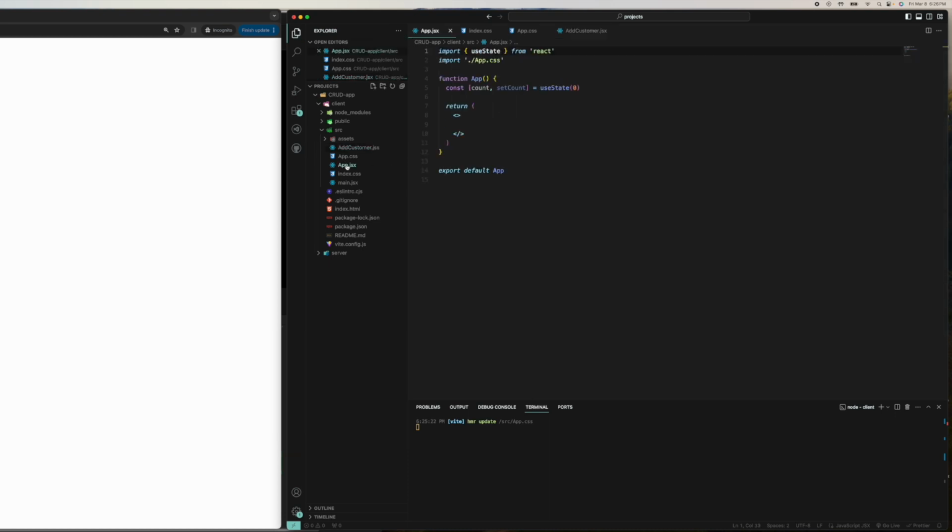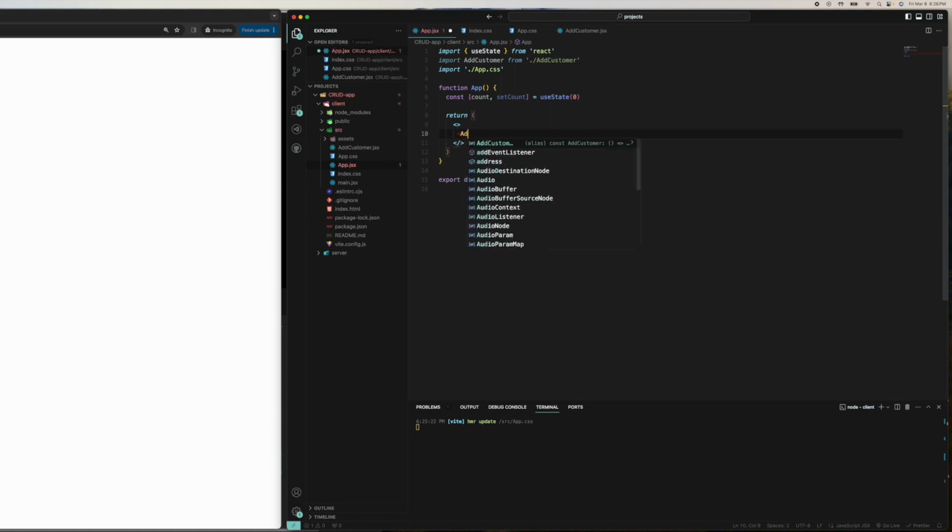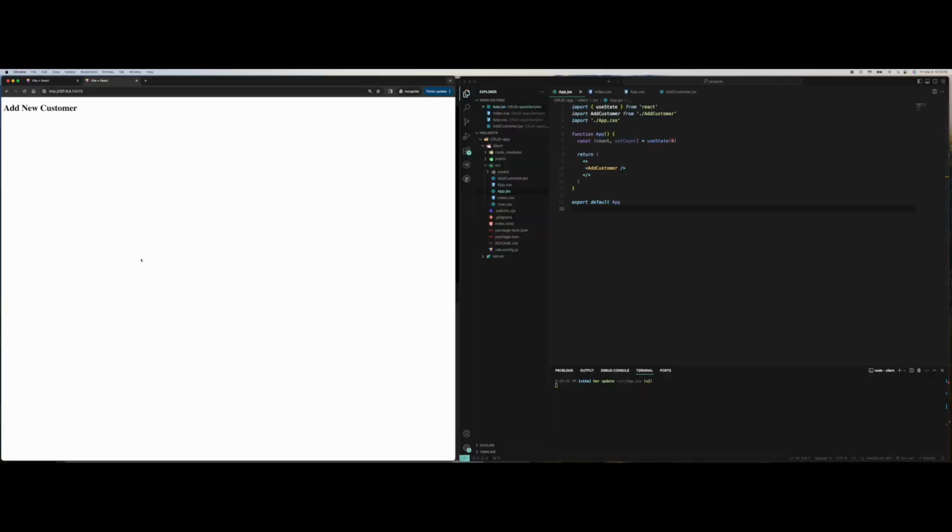Okay, so we go to our App file, and then we're going to import that component in here, AddCustomer, and then we're going to add it right here. Okay, so we should see it on our page. There we go. So we see it here, add new customer. So that means that it's working.